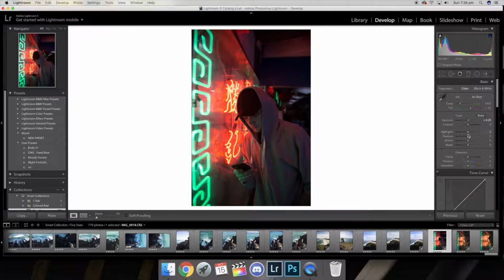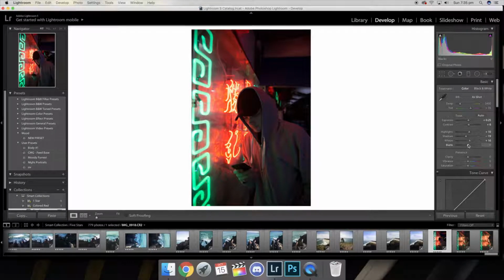So what we're going to do, we're going to expose this just a little bit, maybe around 25 would do. Then we're going to go down, I might leave contrast, might add a tiny bit. Highlights, I'll probably turn them up slightly. Shadows, we might drop them to 19. Whites, we're going to bring these up to around 10, 12-ish, maybe yeah, we'll bring them up for sure, not too much, but it does make a difference. So around 16, that will work.